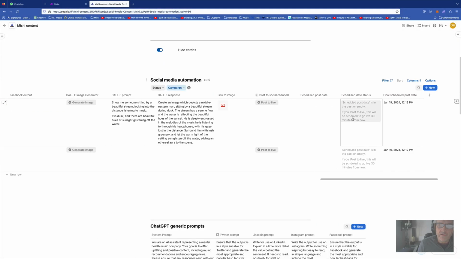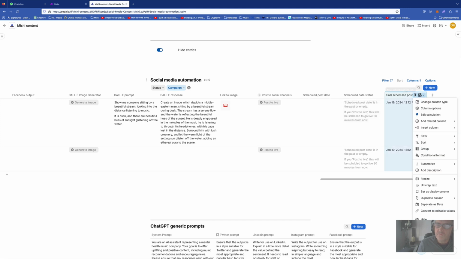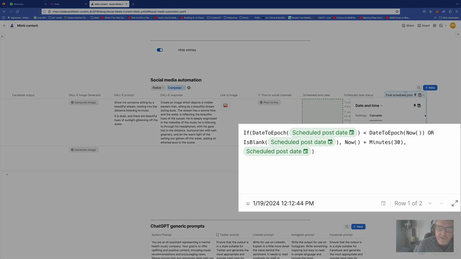And then the last one was to do with how to generate this date for your final scheduled post date. Same thing here, pretty simple. Again, took me quite a while to figure it out, but there you are, just copy that. You can have a look at what these things actually mean, and I'm sure it makes sense to you.